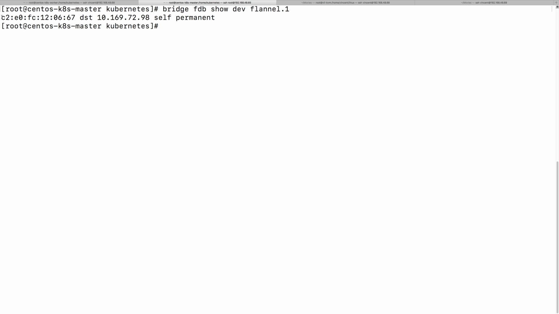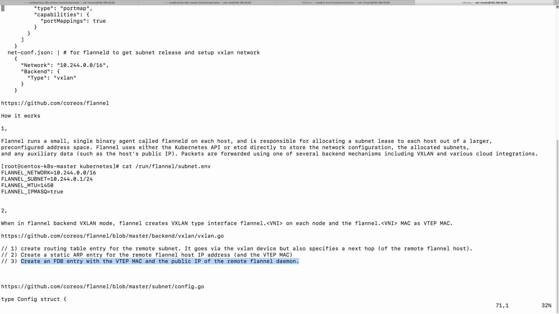Yes. So our FDB entry, this is the remote VTEP MAC, remote VTEP host, and so that's what this VXLAN code does.